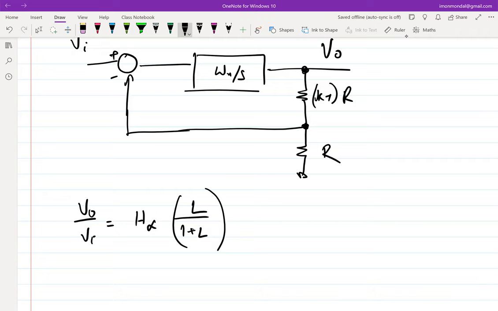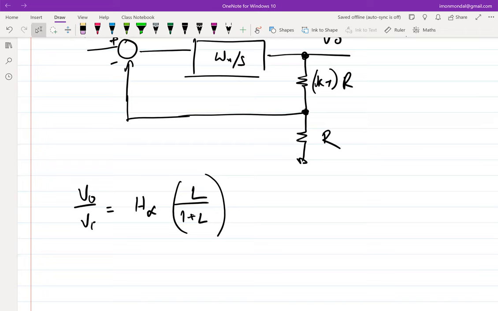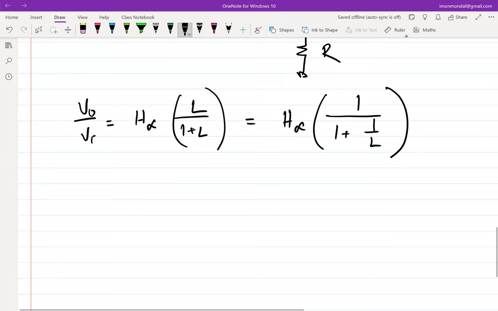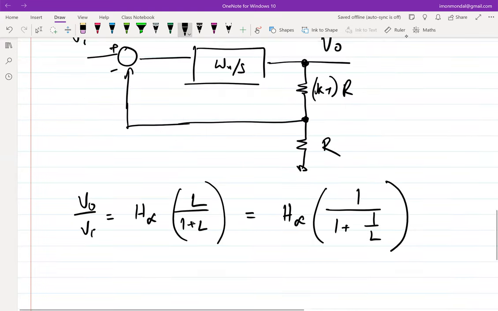You might have some zeros, but that is for another day. Generally, we express these things in the form of 1 by some polynomial. So it might be useful to massage this expression a bit more and express it in this form, 1 by 1 plus L, right? So that 1/L becomes s by something, not of the form which might be a bit unwieldy to deal with.